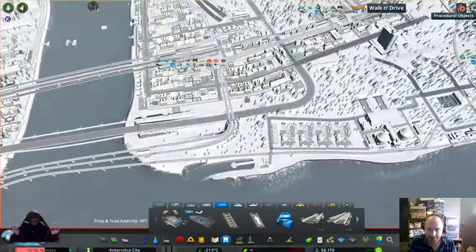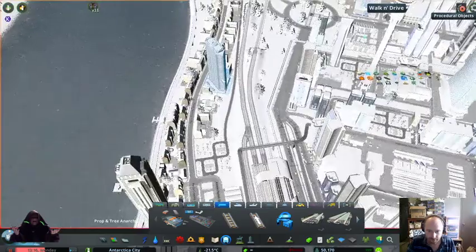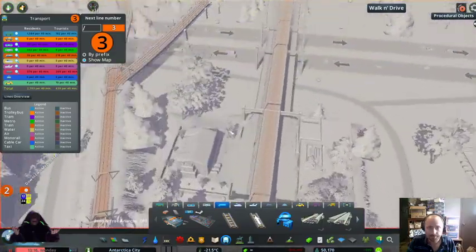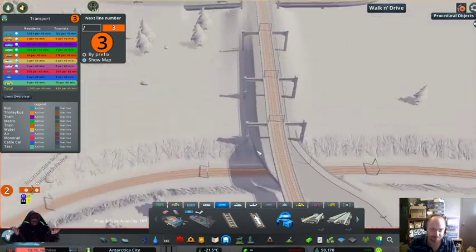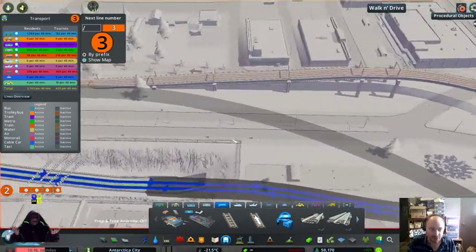We'll start at the downtown because I can actually see where we're going. Okay, let's do this. So it's this side. Whoa, that's a lot of people on the monorail. If you're wondering, yes, this is a metro station, but I use the Metro Overhaul mod to convert it. So we're now using Transport Line Manager, so I can see what's going on.